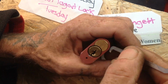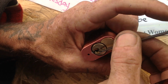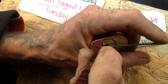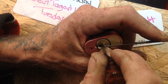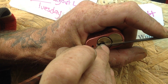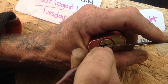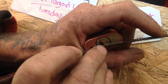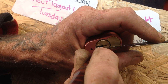Don't forget what I told you about the top of the keyway. It is wide, it is shot, it's had a lot of work. I've been using the tweezer one, shoving that in there and trying it. So try not to damage the top of the keyway anymore, because that's all it would do to me, just kept spitting it out.